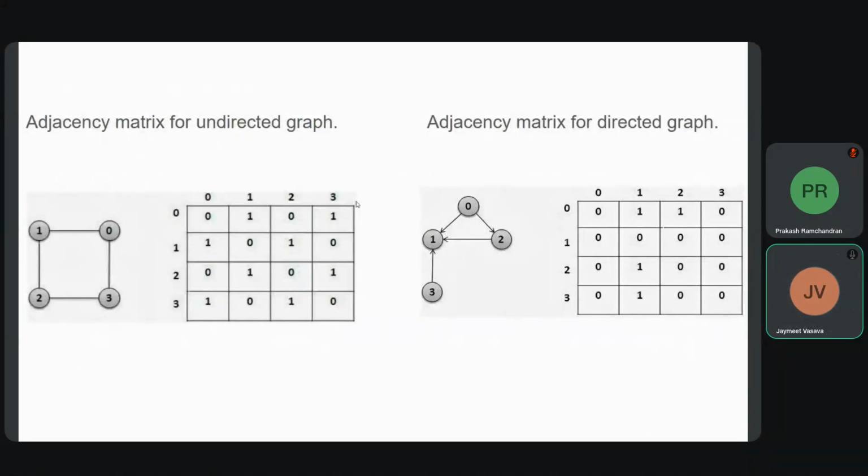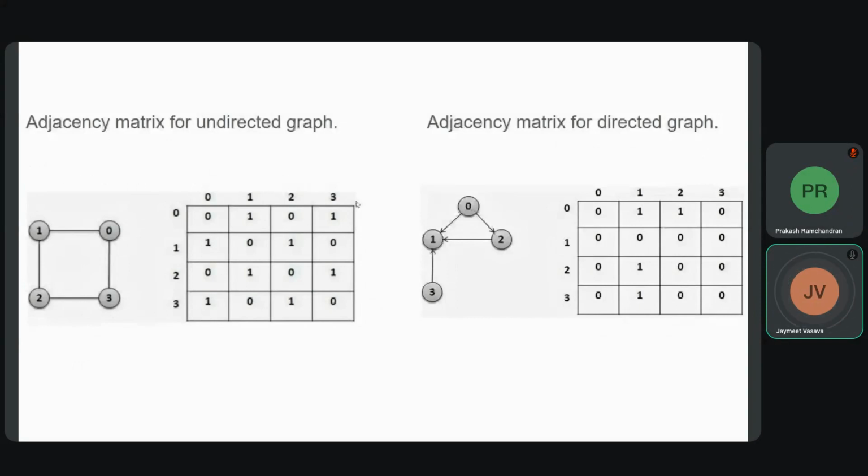If 1 is connected to 0 and 1 is connected to 2, then for the column of 0, we enter 1 as we have the connection, and for the column of 2, we also represent it as 1. If we do not have a connection, it is represented as 0.